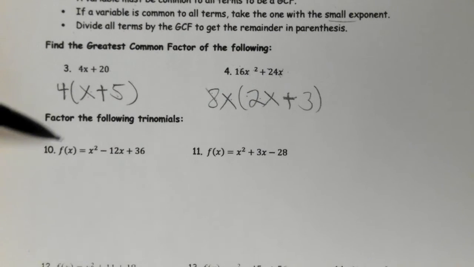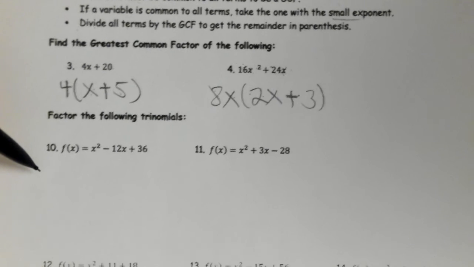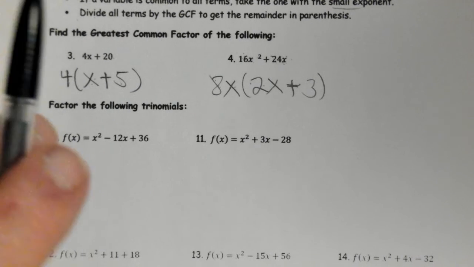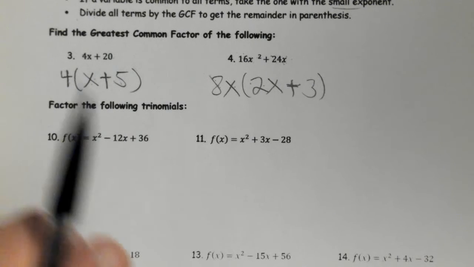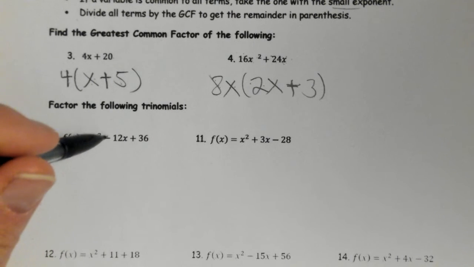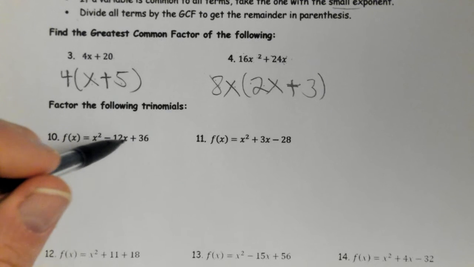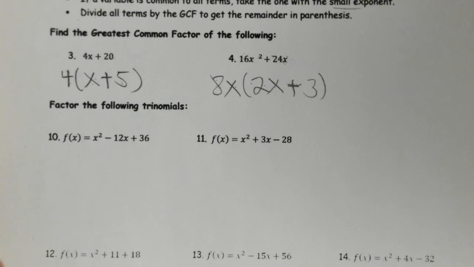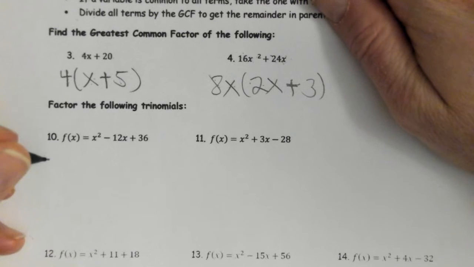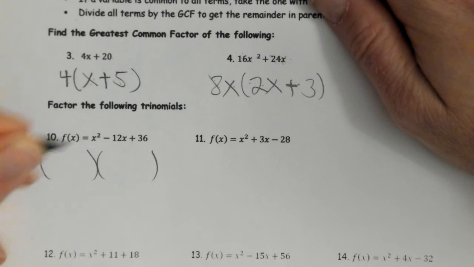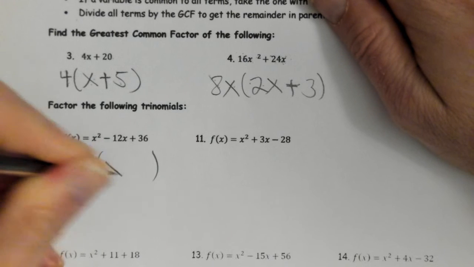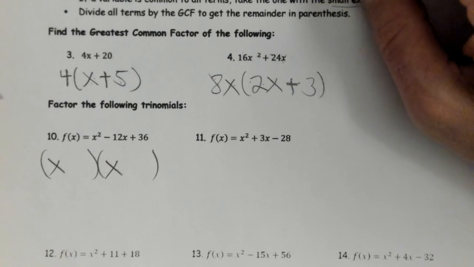Okay, so now we have more practice in factoring trinomials. However, in this section, we get an opportunity to look at some different sign schemes as far as the pluses and the minuses are concerned. It's going to factor the same way into a product of two binomials. Since we've got x squared here, we know we're going to be x and x, so that hasn't changed anything.